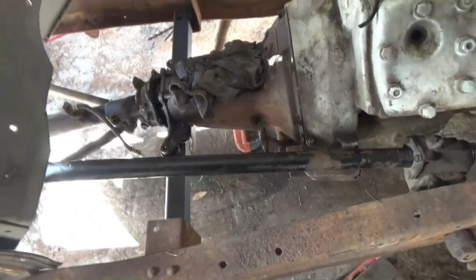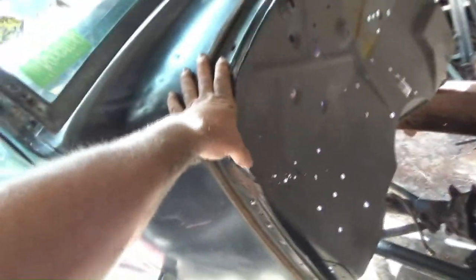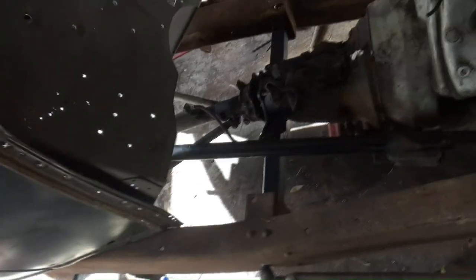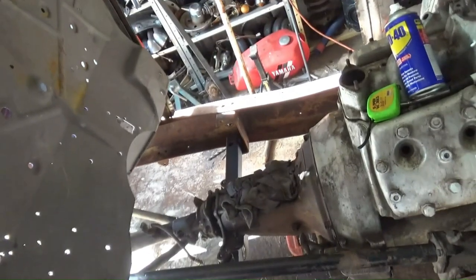So right now, we have all the running gear in place. Diff's in place, gearbox is in place, engine's in place. We're in. So I can finally mount this cab. So what I'm gonna do now is slide this cab forward, work out exactly where it's gonna go, and nail it in.